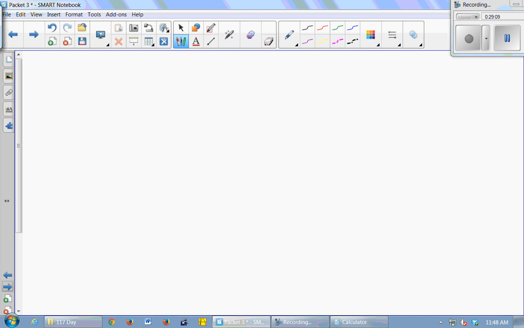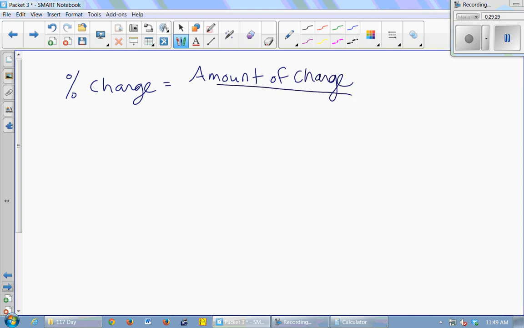All right, so another formula that some people have been introduced to when dealing with percent change is to say, well, percent change is equal to the amount of change, just by doing a subtraction problem, how much it changed, compared to the original amount. And this formula is exactly equivalent to what we're doing, but it gives you the percent change as the answer.